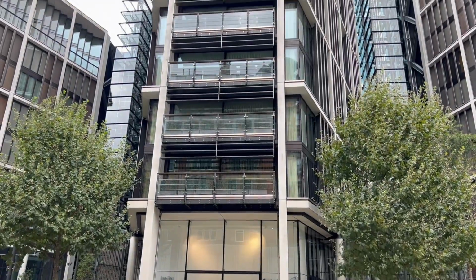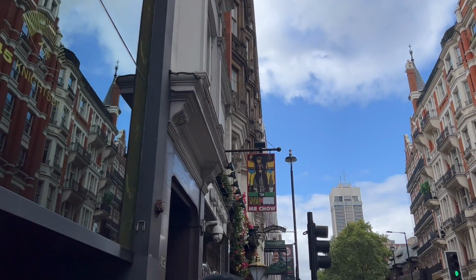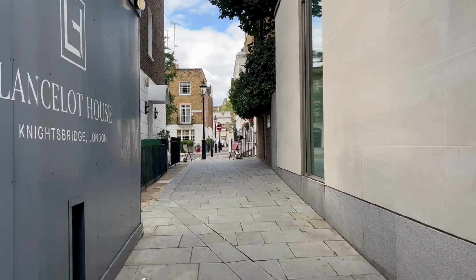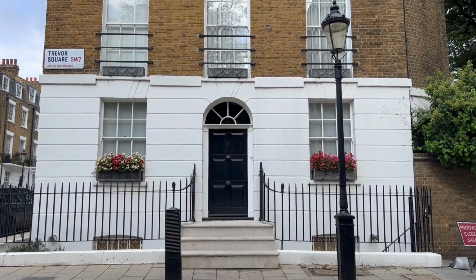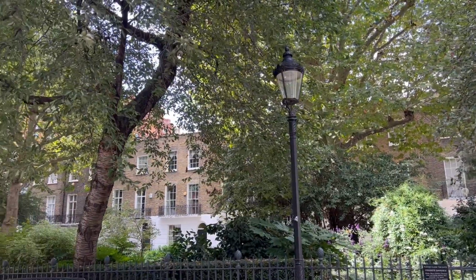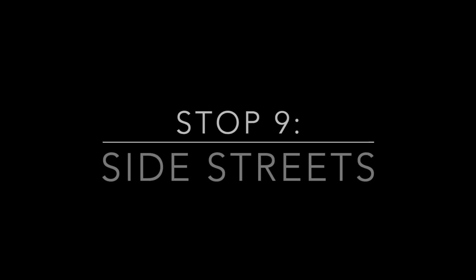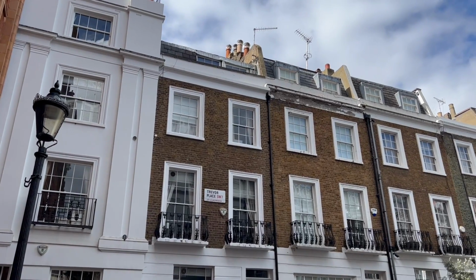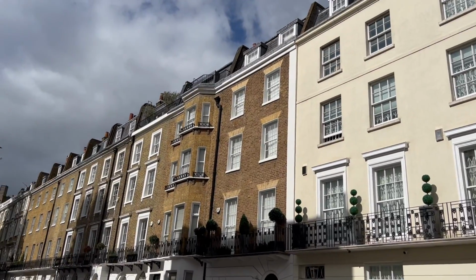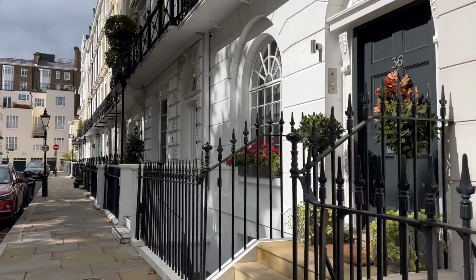After turning onto the street called Knightsbridge and going through the little alley called Knightsbridge Green, you'll find yourself on some side streets. They'll lead you into Trevor Square, which is lined with attractive houses. From Trevor Square, you'll start to explore some of the side streets and hidden mews this neighborhood is famous for. As always, it's worth stopping to take in the details and walking slowly to take your time. This is a beautiful part of London and it's worth savoring.